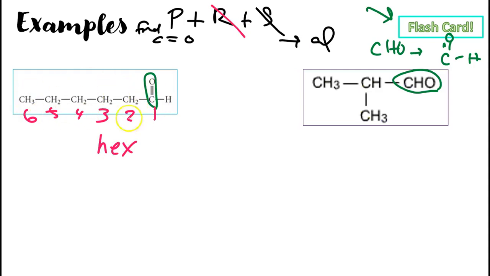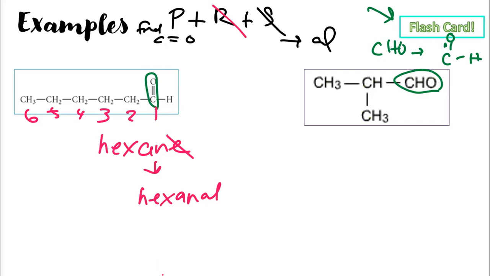Now, since this is all single bonds, that means technically I have hexane. I'm going to get rid of the E, and the ending will be hexanal. Okay? Now, do I have to put a position for my carbonyl group? Well, since it's actually numbered and being a part of the carbon chain, no, you don't. So that's just going to have hexanal here. The name for this structure is just simply going to be hexanal. Let's move on to the next.